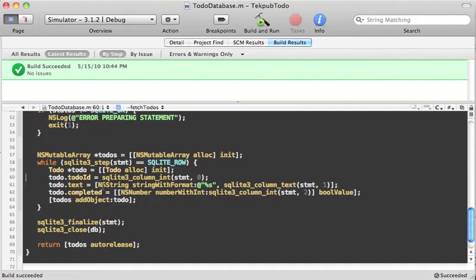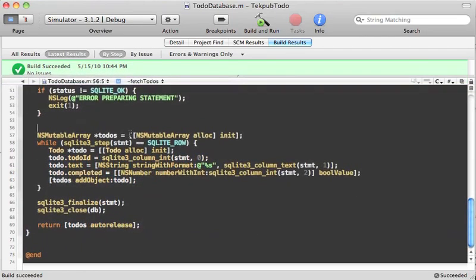Okay, so at this point we've built our to-do with our 3 objects. They come off of this row that we're on. Every time through the loop, it will call sqlite3_step, which will advance it to the next row, and we should get the new row of data for the second one, all the while building the array, and then we return it at the end. Make sure you call finalize on the statement, otherwise in cases where you're writing to the database, your writes won't take effect until you do finalize.